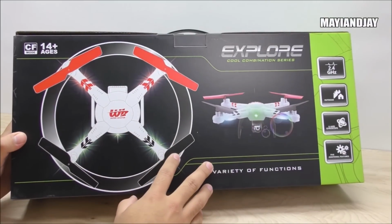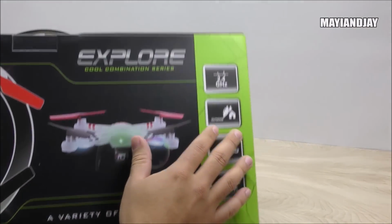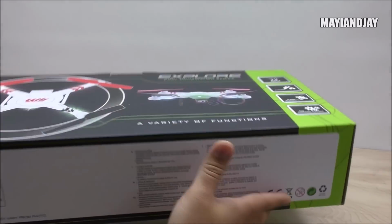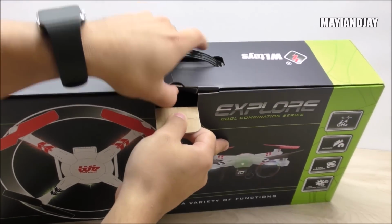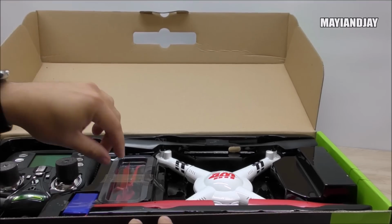Then on the back of the box, we're going to find here the picture again of the quadcopter from the top. Here we can see the front of it, and we do have the same features that we saw on the other side of the box. On the bottom is just going to be some basic information about security and whatnot. Remember guys that these are not toys. Now here we're going to go ahead and open the box and see exactly what comes inside. As I am truly excited about this model here guys, it seems like it's very nice and well built.